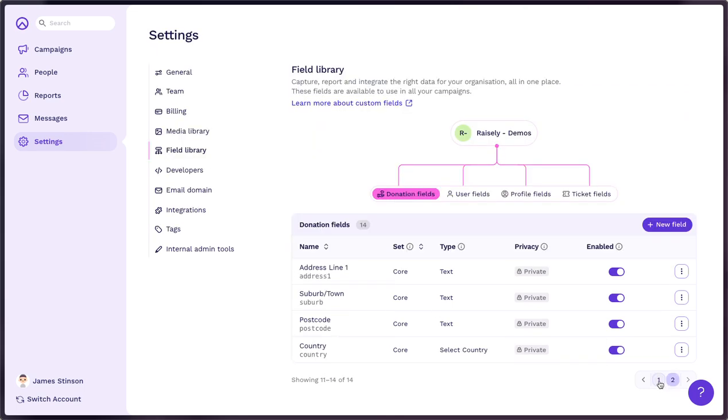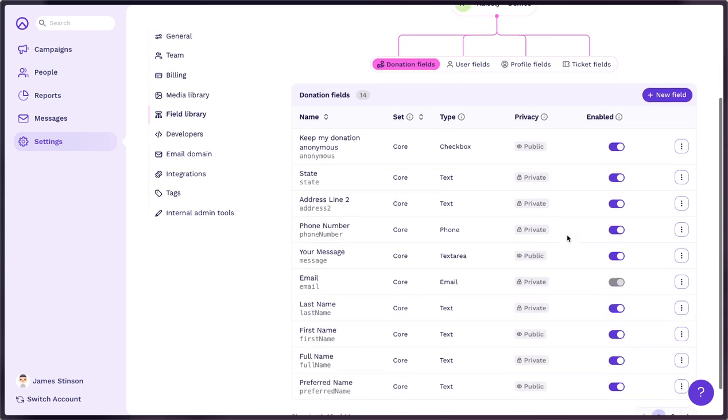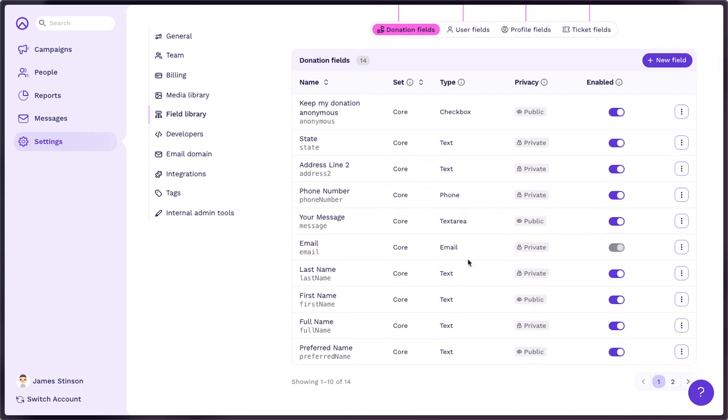As you see, you're going to see a lot of core fields available. The reason we come back here is if we are going to create a new field, sometimes what people do is they'll duplicate different fields rather than knowing the field already exists here. So a good form of practice is often to create your custom fields here rather than in your campaign, just so you don't run into duplications.